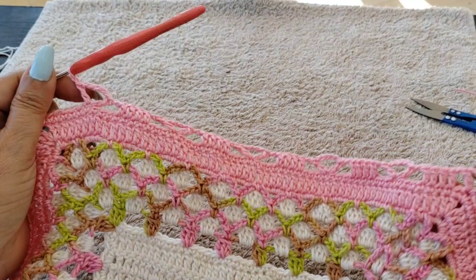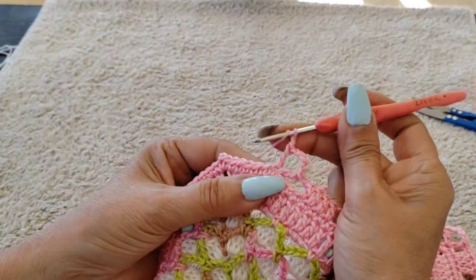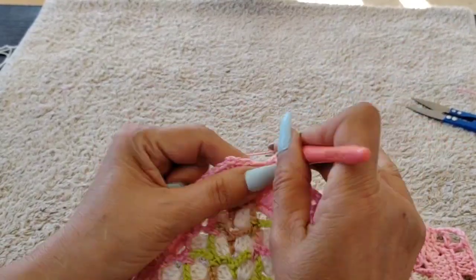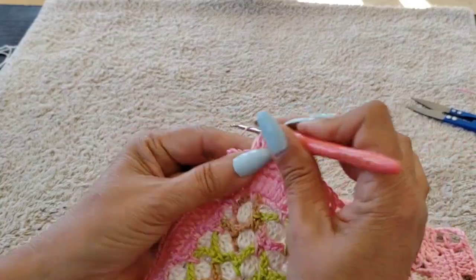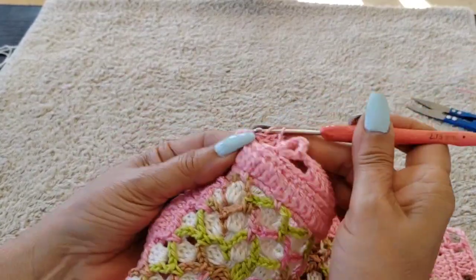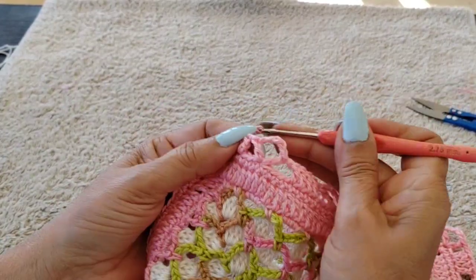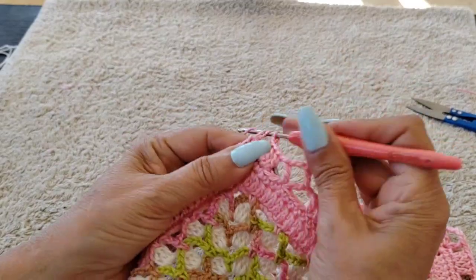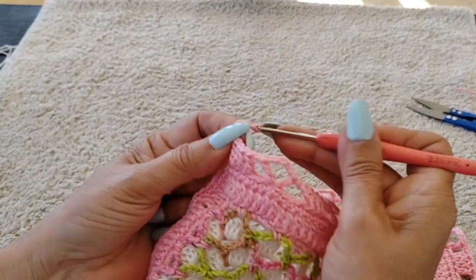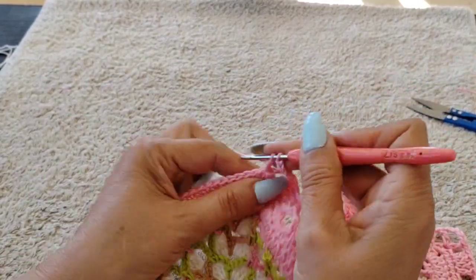Okay, everyone. So here I have 1, 2, 3, 4, 5. Now I'm going to skip only 1, 2 on my 3rd one. I'm doing the double crochet next and 2 together on the last one. Okay, that means I'm skipping only 1 again. 1, 2, 3, 4, 5. Coming back in.